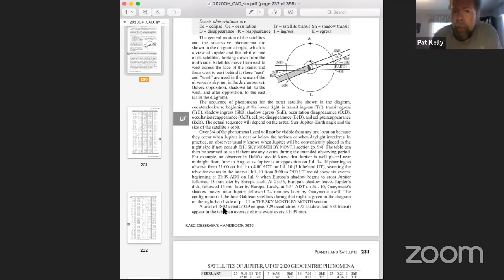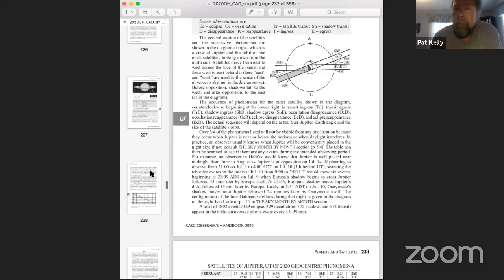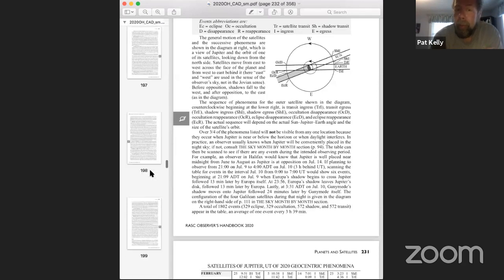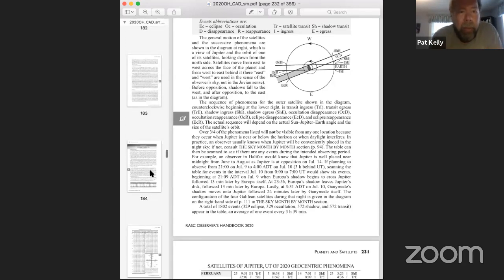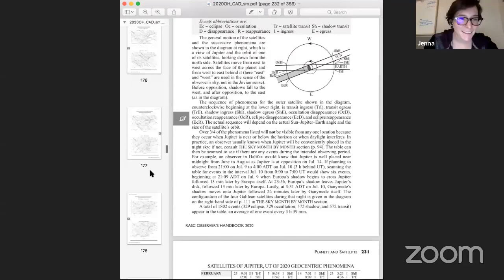The other thing that's worth noting is that in the Sky month by month, and most other publications like Sky News, Sky and Telescope, they usually have a little diagram that shows a little sine wave showing the moons around Jupiter in the middle, so you can simply look in your telescope and see which moons are which. And in the case of Jupiter, that's pretty straightforward because from our point of view, we always see Jupiter actually edge on.